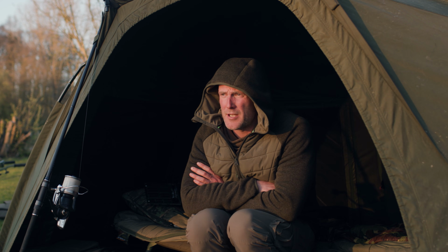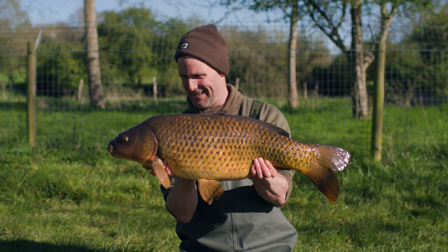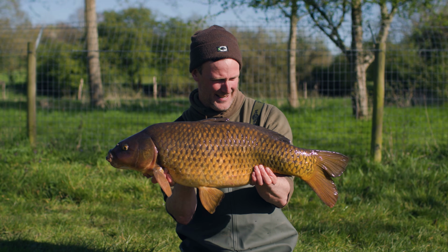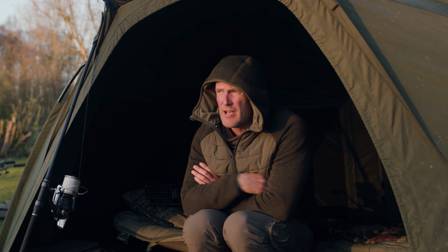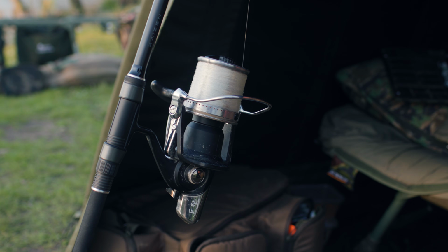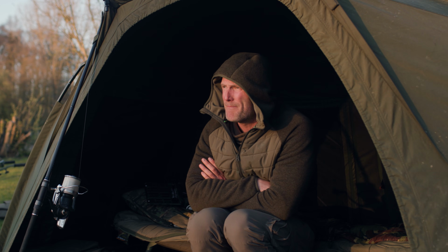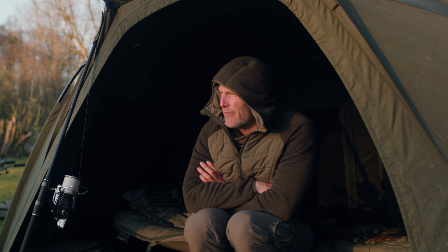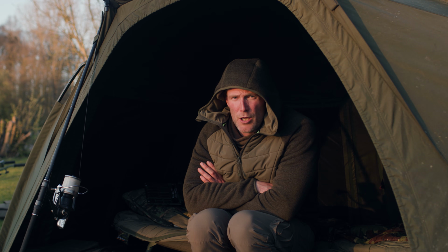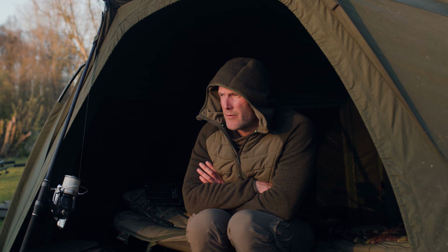We've had 2 fish today, one a little while after recasting this morning, and one this afternoon about 4:30, and nothing since. I've got both the rods back out on the corner of the island, and I've kept one in reserve. It seems to be the same spot around the island that's producing the fish, so this one's got a rig ready to go on it, a sharp hook, it's all clipped up, so should I catch one, I can be back out there on the spot. But yeah, I'm hopeful, never want to say I'm overly confident, but I anticipate the fish are moving around quite a lot because of the weather that we've had, and once that sun goes down, I think there's a real good chance of another couple of bites.